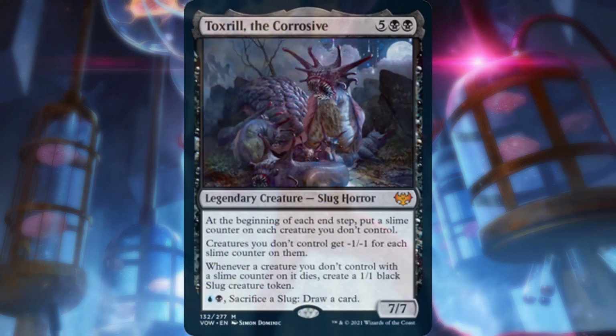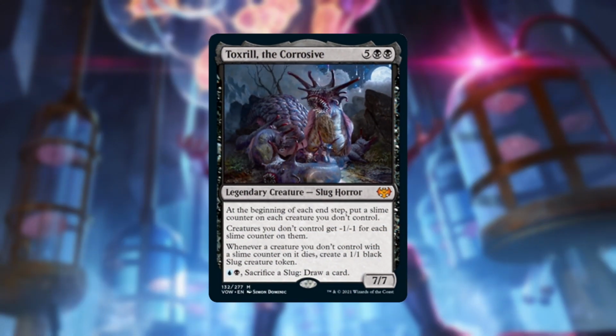Today we're building Toxrill the Corrosive. This legendary creature slug horror costs 5 generic and 2 black mana for a total of 7, and has a robust 7/7 body. It also comes with 4 abilities that work largely in tandem. The first is a triggered ability that says, at the beginning of each end step, put a slime counter on each creature you don't control.